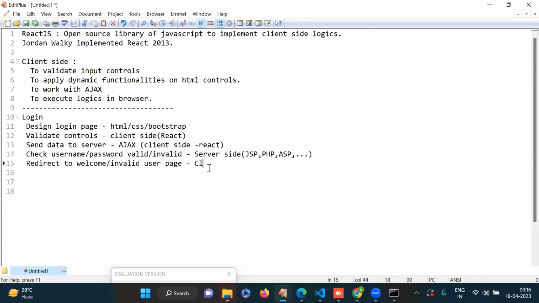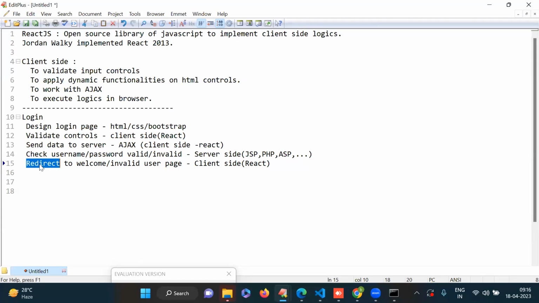So there also we are taking that client side, nothing but React. Now, if you observe a simple concept, login, in how many steps we are using React.js: second step, third step, and last step. Is it clear?